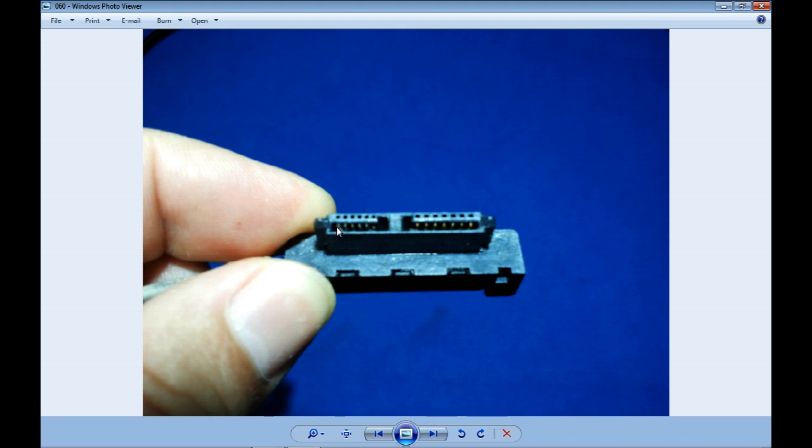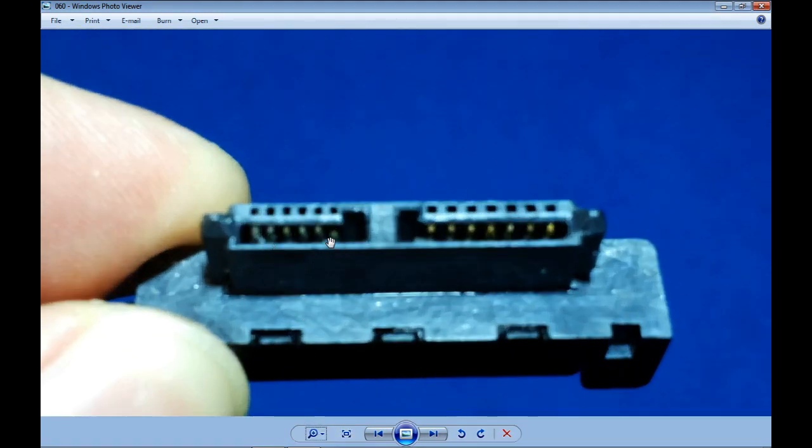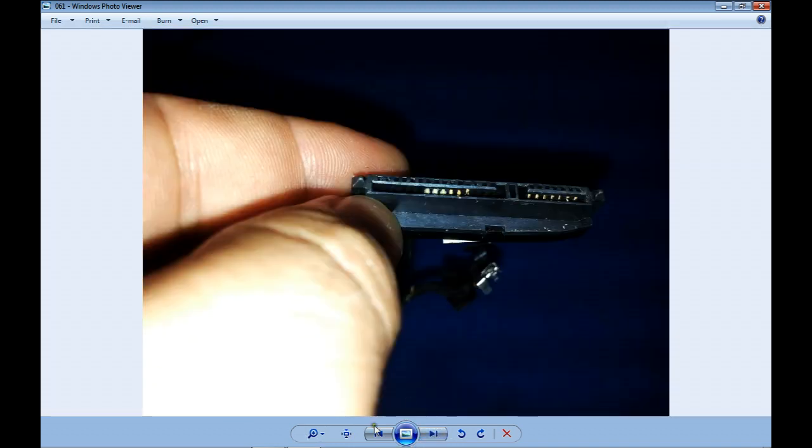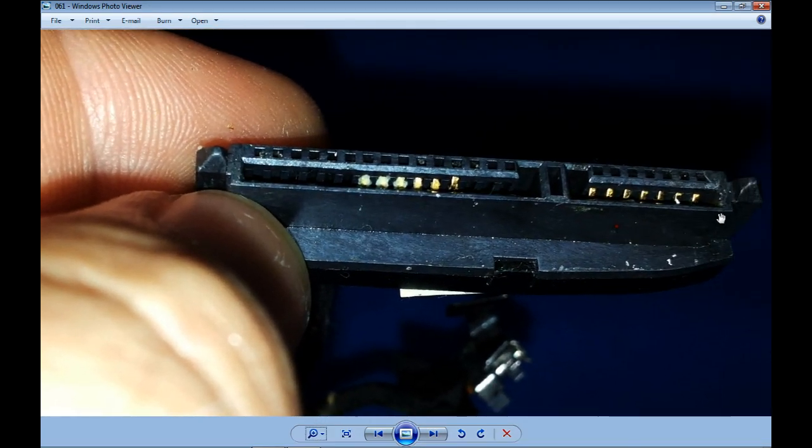This is the CD-ROM connector. Here we can see the oxidation coming out already, so it's not good even for selling apart. Hard disk drive connector. This is what a good connector looks like. This is what rusty damaged connectors look like. By the way, here on the left side of each one we can see a little bit of soldering flux, which should not be there for any reason in the world.